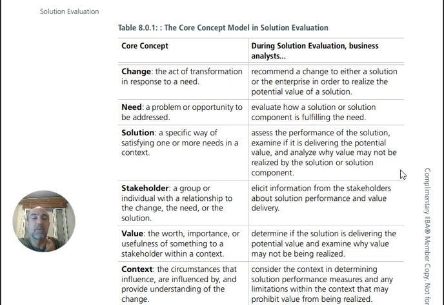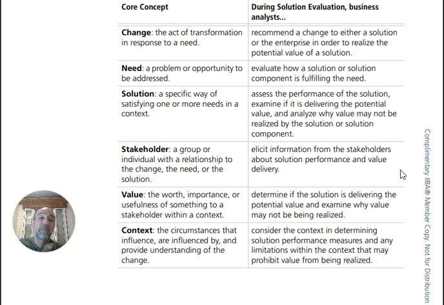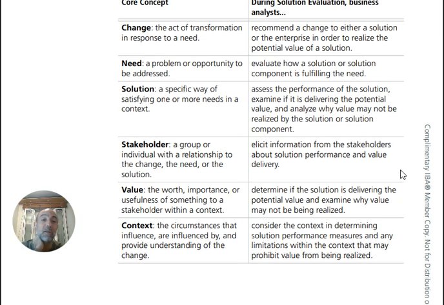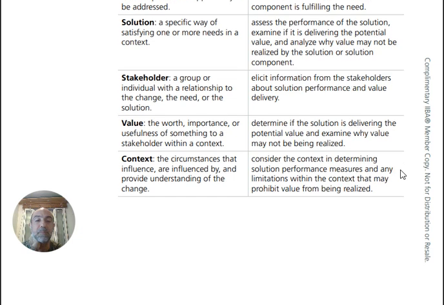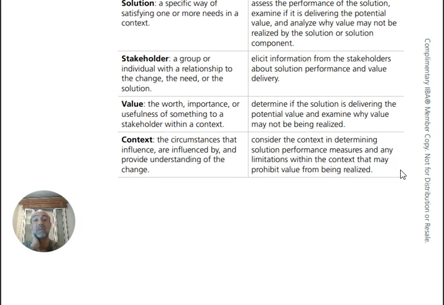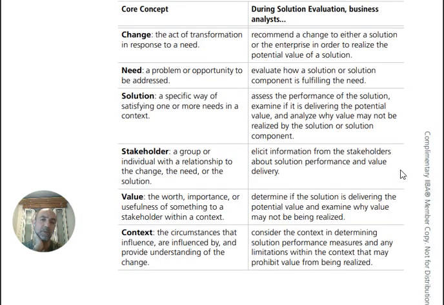When it comes to the need, evaluate how a solution or a solution component is fulfilling the need. When it comes to a solution, assess the performance of the solution, examine if it's delivering the potential value, and analyze why value may not be realized by the solution or solution component. Stakeholder: elicit information from the stakeholder about solution performance and value delivery. When it comes to value, determine if the solution is delivering the potential value and examine why value may not be realized. These are the 6 components, right?